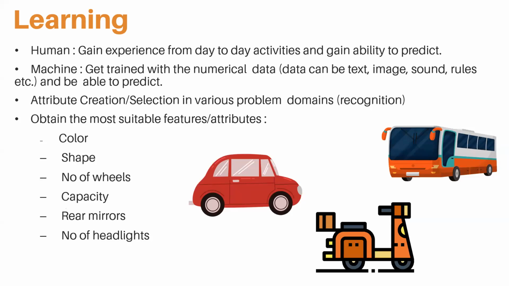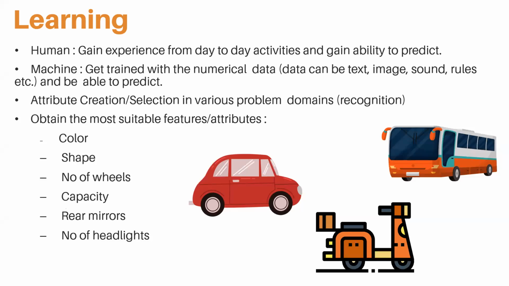We are not saying that a car always has that much shape, but I would say take the data of 1,000 cars and take the data of 1,000 scooters and buses, and find out what is common between them, and based on those common things, declare the object as a car, scooter, or a bus. It would be easier to take decisions if you find a generalized pattern rather than specific ifs and elses.